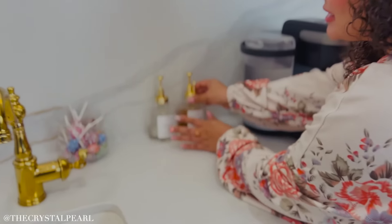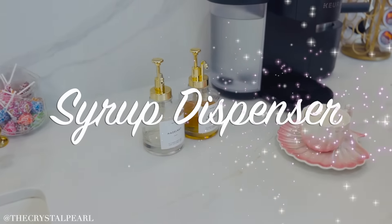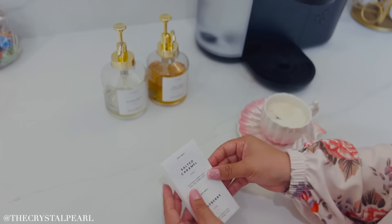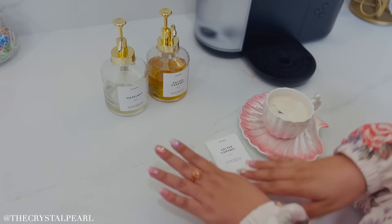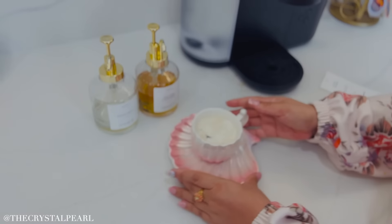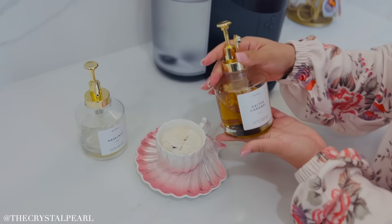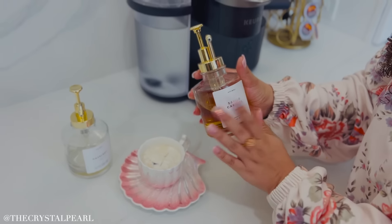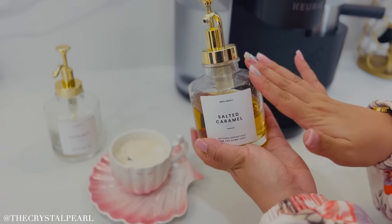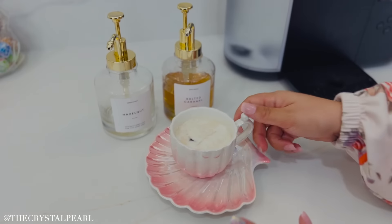Check out these coffee syrup dispensers. Look how adorable and vintage these look. They come with 16 pre-made little labels and you just customize them in your own way. The ones we use the most are hazelnut and salted caramel. I just love being able to use this — it is so freaking cute. You could even use it without the labels and put soap in here, like dish soap. It's small, convenient, and so adorable.